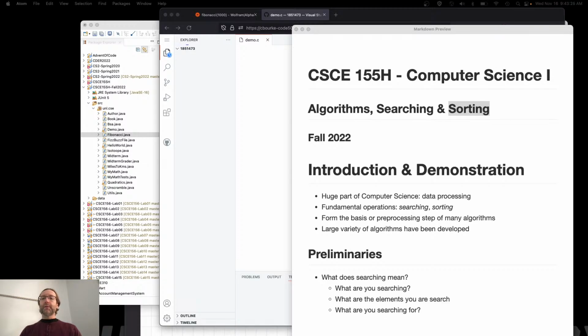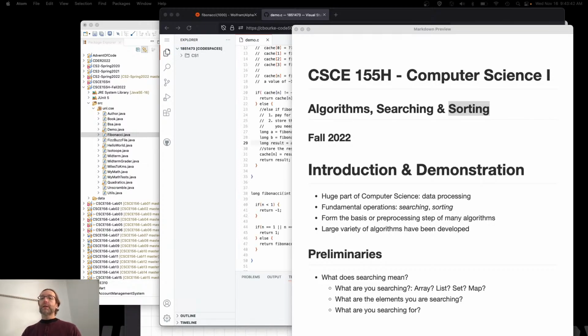There is a difference there. So what are you searching? I'm searching an array, or I'm searching in a list. You could also search a set. We've looked at those before in Java. You could be searching a map, et cetera.